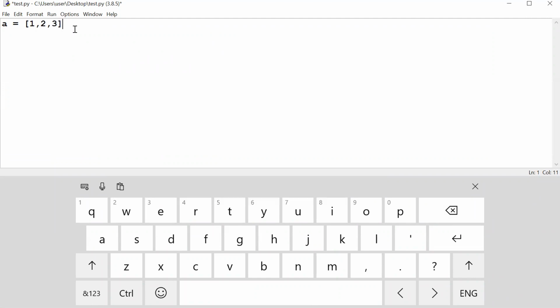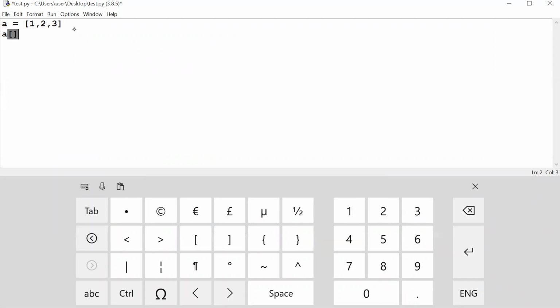Right. So if I say A = [10, 20, 30], otherwise the index and the value can get confused. Right.